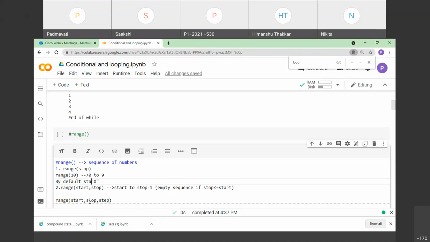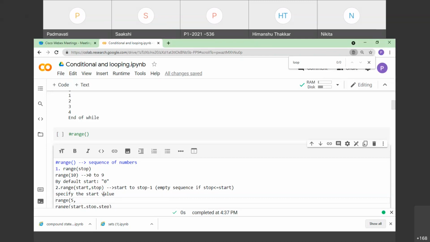Start value is 0. But in this second one, you can always specify the start value. For example, instead of starting from 0, I would like to start with 5.